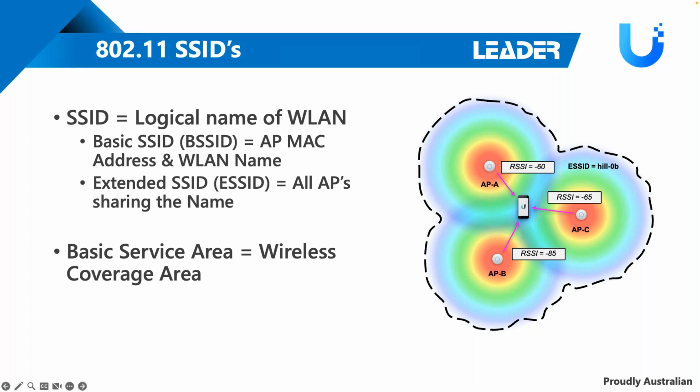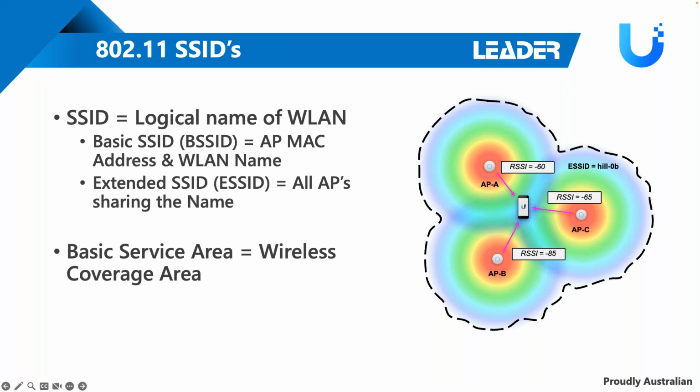So to explain this quickly, if you go to a hotel or any type of retail space, or even an airport, let's say for example at Sydney Airport, you'll see that they have a wireless LAN setup, and no matter where you go throughout the entire airport, the name of the wireless LAN is the same. It is your Sydney Airport Wi-Fi. What the BSSID is responsible for is to allow your client device to make sure it's connecting to the same access point multiple times.